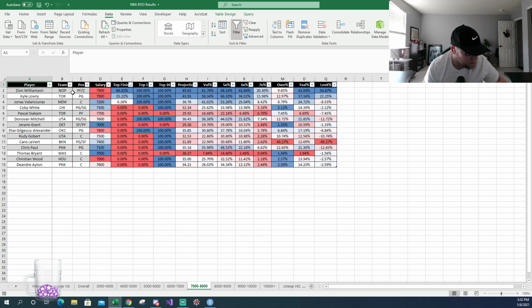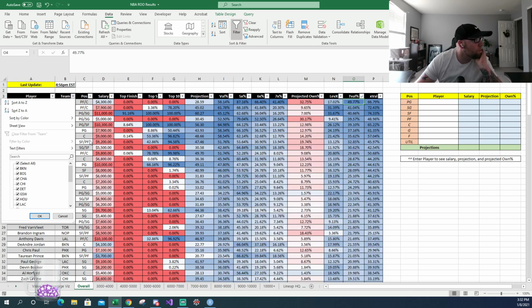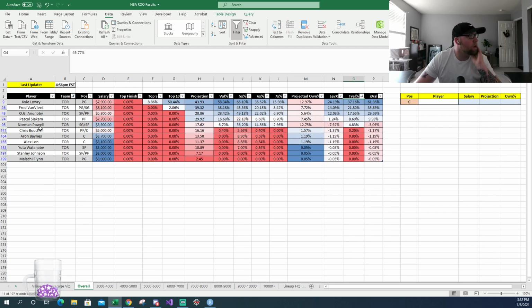Oh, yeah. Kyle Lowry is listed out Friday. Andrew Wiggins is questionable. Jeff Teague is available to play. Okay, cool. With Kyle Lowry out, that makes Pascal Siakam one of the better plays on the slate. Let's go take a look really quick. We'll isolate out Toronto. Yeah, Fred VanVleet is going to get a pretty big boost there.